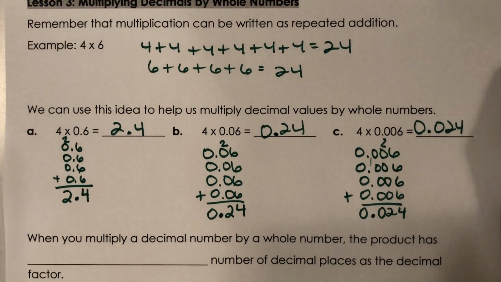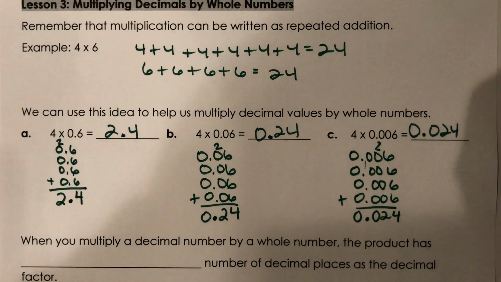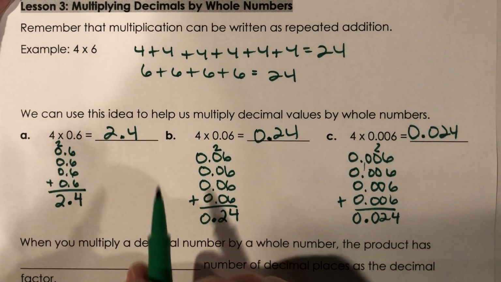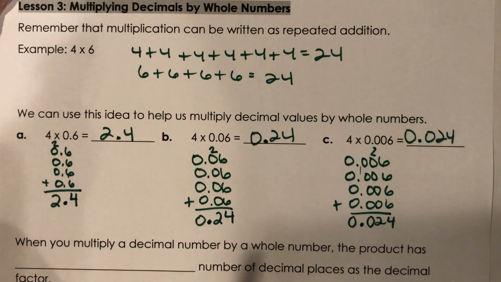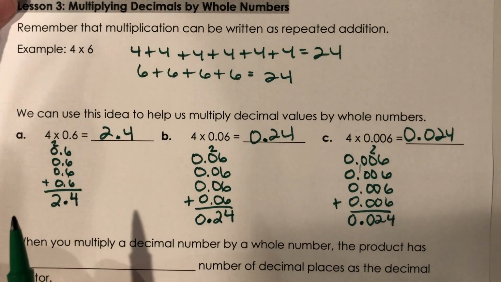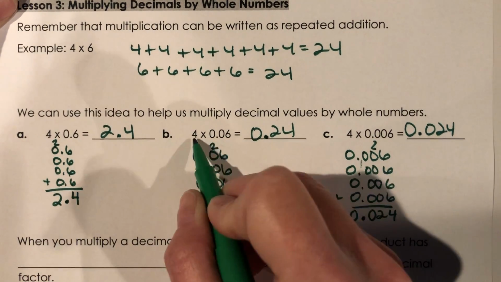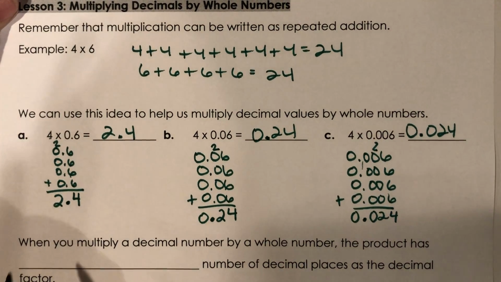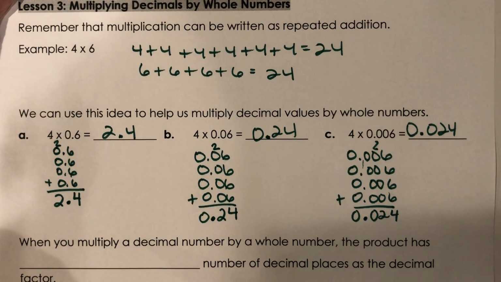Okay, now we're going to take a look at this and see if we can come up with a pattern here. First off, trying to lead you to this pattern, how do you get your digits? Like, where does this 24 come from? And I hope that you're just noticing, oh, it's 4 times 6, 4 times 6, 4 times 6. So it appears that to get the digits, all you have to do is just multiply the numbers, right?